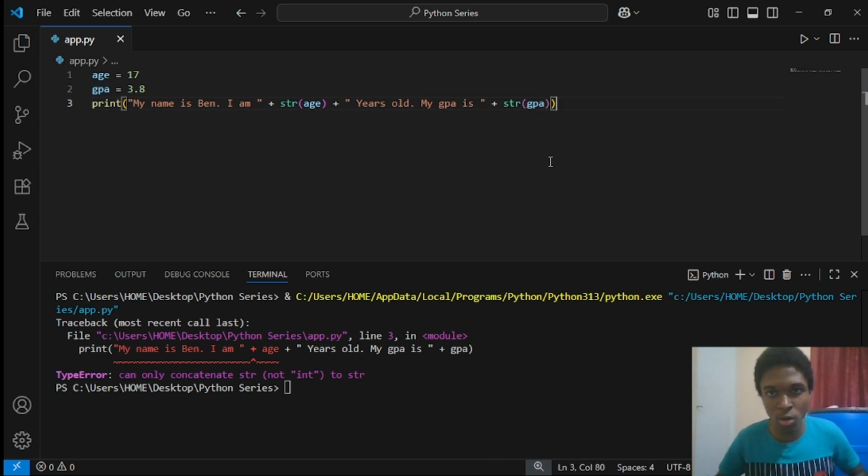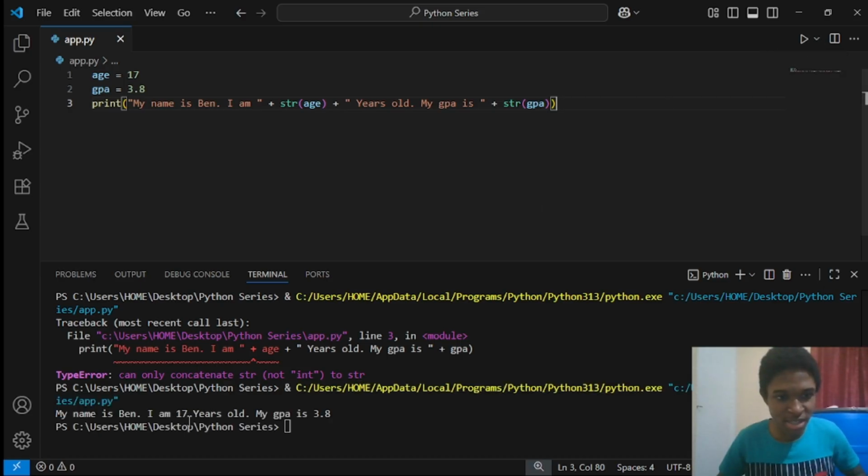And now we'll save our code, and now we'll run it. And you'll see we get, "My name is Ben, I am 17 years old, my GPA is 3.8." And we solved the type conversion error, guys. And that is your first type conversion in Python.